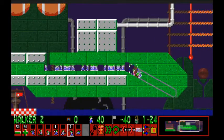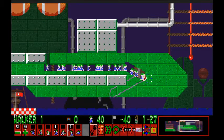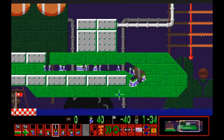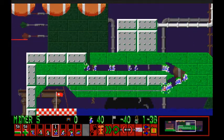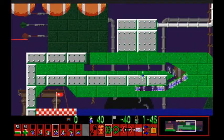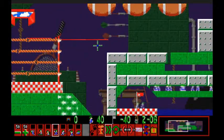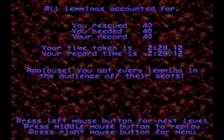I refused to try something other than the stacker at the beginning, and that caused untold amounts of pain and frustration. I still don't like how that solution was one pixel off from working, though, so I'm still gonna give you a foul card on that one. But that level's a lot more reasonable now. That's definitely easier than I made it out to be. Still don't like it. But I can at least look back and acknowledge that that's a pretty good level. I still think that the one pixel thing not working for my solutions was really stupid.